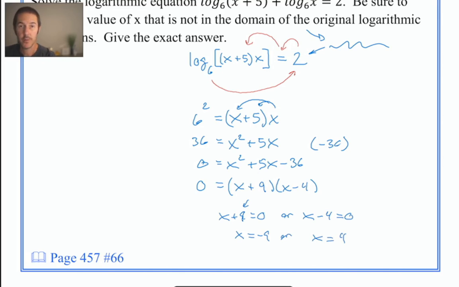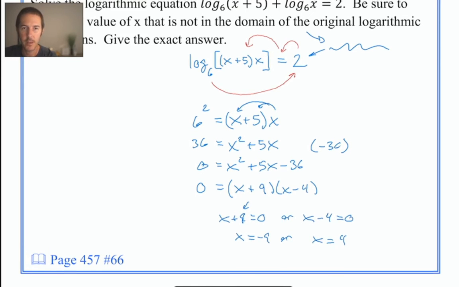Could we possibly go any further than that? I feel like we've been spending a lot of time on this question already. Are those my two solutions? If you're taking a multiple choice test, or if you're doing a homework assignment where your answer options are multiple choice, it's very probable that one of the multiple choice options is going to have negative 9 and positive 4, both as a solution. But we don't know that those are solutions yet. We really need to take those and plug them back into the original equation and make sure that they work.